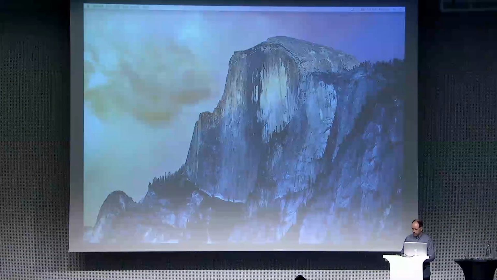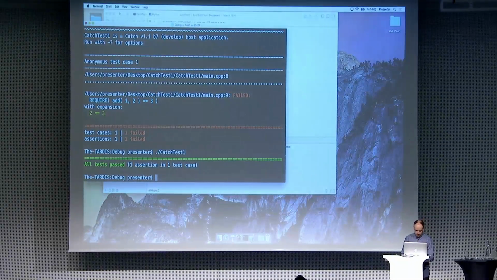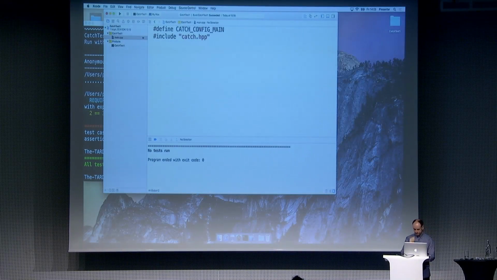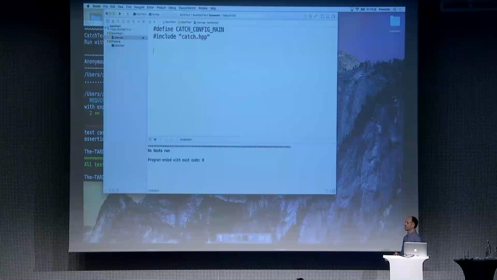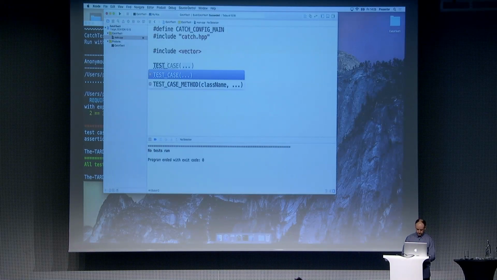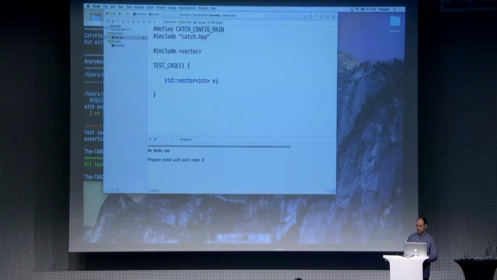So let's pop out of here. Turn mirroring back on. Okay. So back into Xcode. Let's just reuse the same file, save a bit of time. So what I'm going to do is imagine that I'm implementing a container somewhat like std::vector. Maybe it is std::vector. In fact, I'm just going to cheat and use std::vector itself, because we're focusing on the test here, not the implementation. So this is not really TDD. So what I actually want to test here is the relationship between size and capacity. And you'll see why this is a good example in a moment.